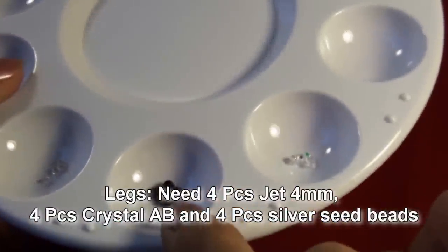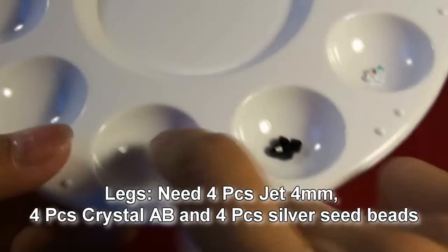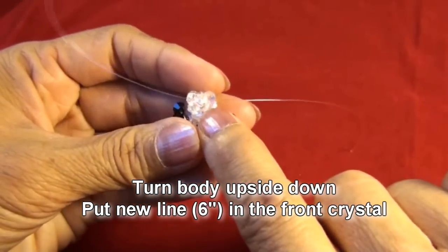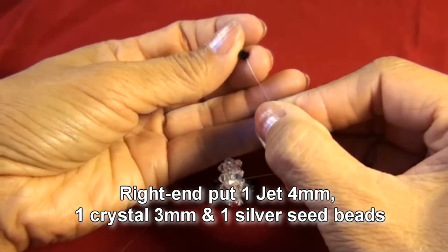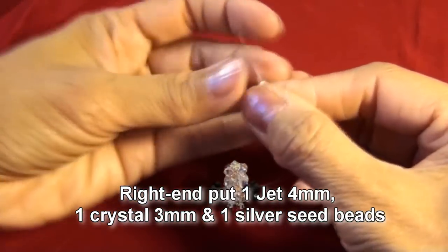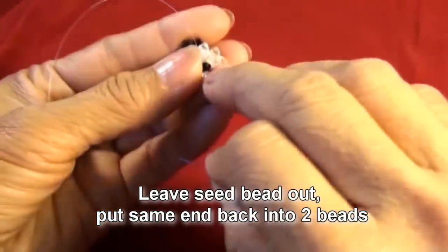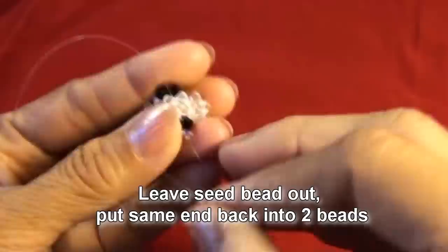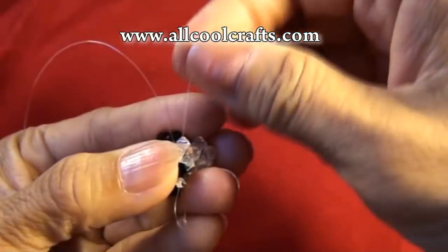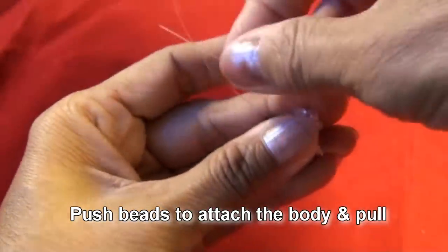Legs need 4 pieces jet 4 mm, 4 pieces crystal AB 3 mm and 4 pieces silver seed bead. Now we'll put new line in the crystal at the back. Now right end put 1 jet 4 mm, 1 crystal 3 mm and 1 silver seed bead. And then leave the seed bead out, pass the line into 2 beads and pull. Try to push to attach and pull.